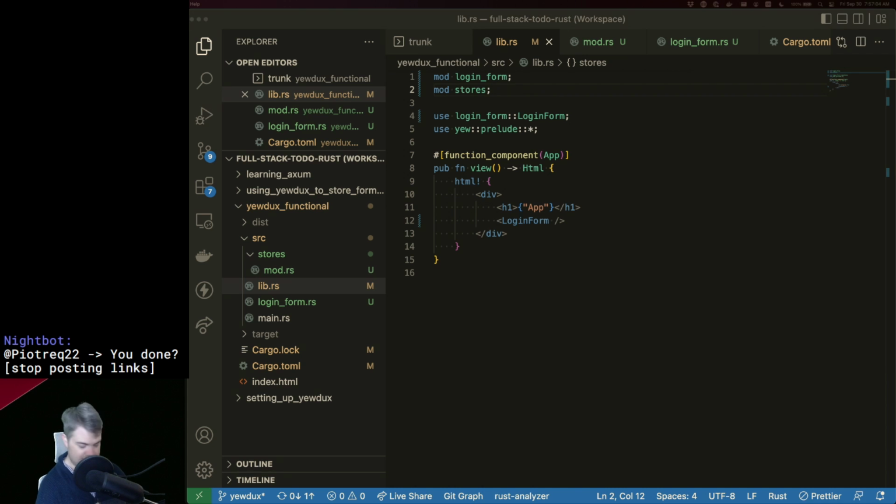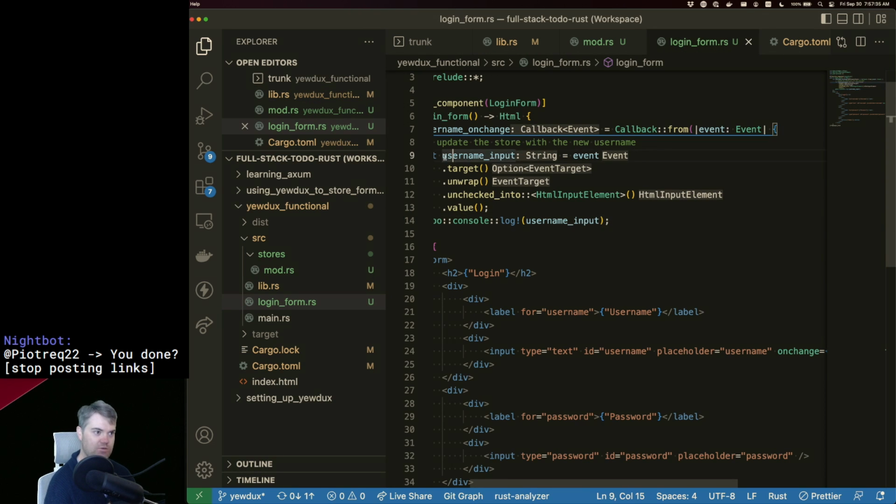What was that? Let target element equal event.target unchecked into HTML input element. Really? Hold on, let me try that. It's super tiny font on this other screen.